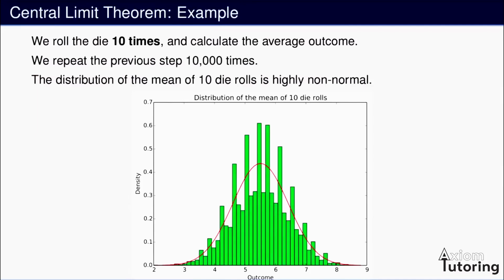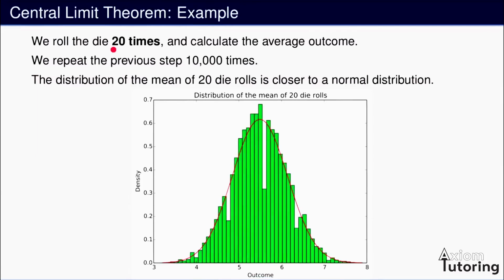And around the center, sometimes there are values for which the probability is going to be too low, and values for which the probability is going to be too high. But overall, it starts looking a little bit more like a normal distribution. But with a sample size of 10, we are still too far from a large sample size to actually apply the normal distribution theorem, or the central limit theorem.